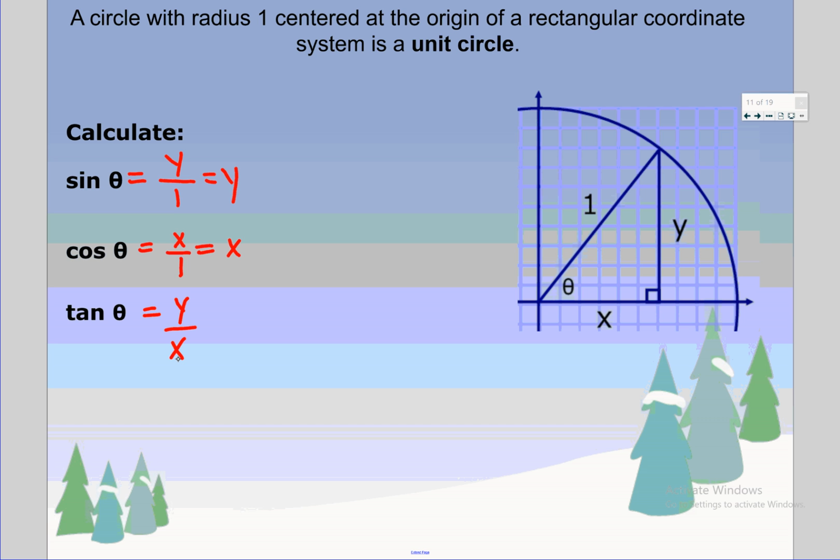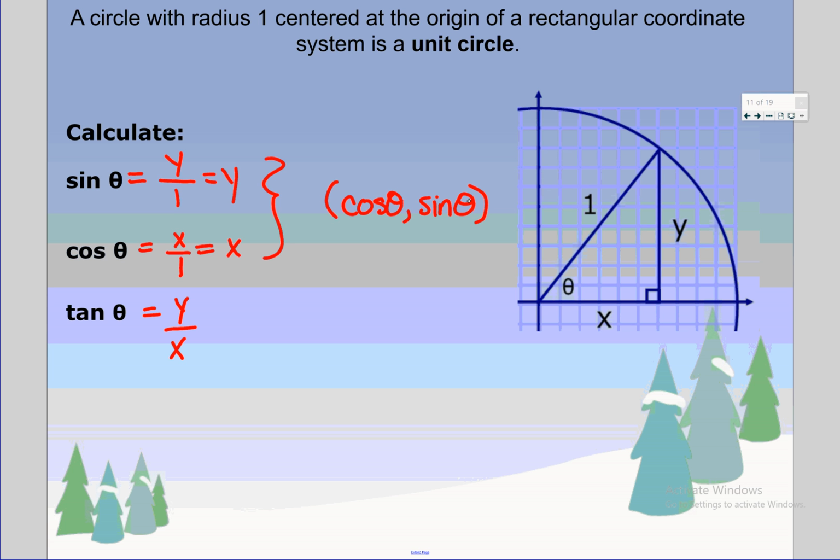I want you to write those 3 pieces of information on the corner of your unit circle somewhere. So sine of theta is equal to y, cosine of theta is equal to x, and tangent is equal to y over x. You might even want to put that sine and cosine information together. Any point on the unit circle will have the following coordinates. The x coordinate is cosine theta. The y coordinate is sine theta. It's easy to remember because they come in alphabetical order. Cosine before sine, c before s. Just put that in the corner somewhere.